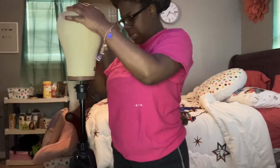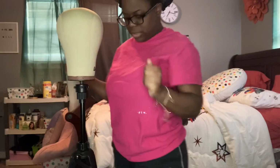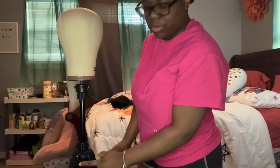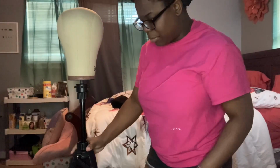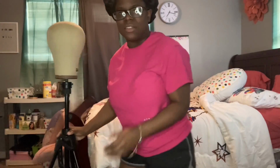Weird. Okay. But yeah, this is how it looks. So this is to adjust it when you need to maneuver it like that. To move this up and down, the handle's right here. And this is to lock it in place. But I like it. I've needed a stand so badly. I got tired of sitting there trying to hold my little styrofoam one in. You know, y'all know what I was going through. Okay, so let's try it out.